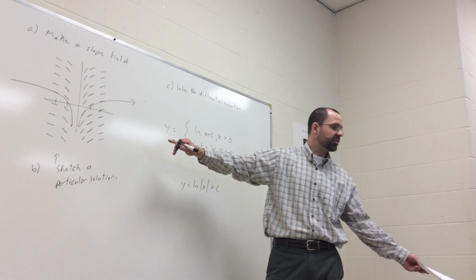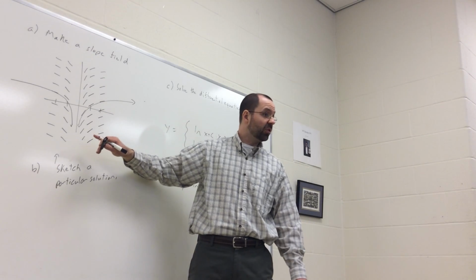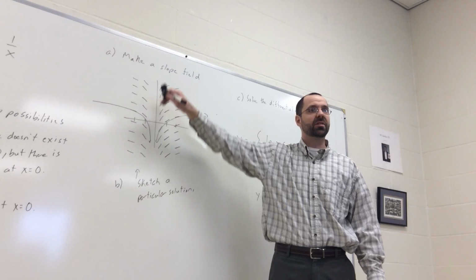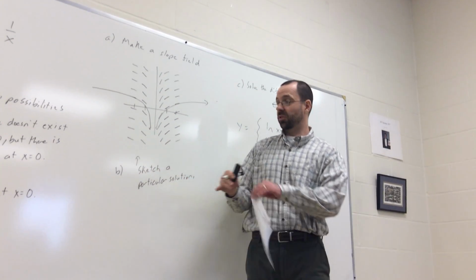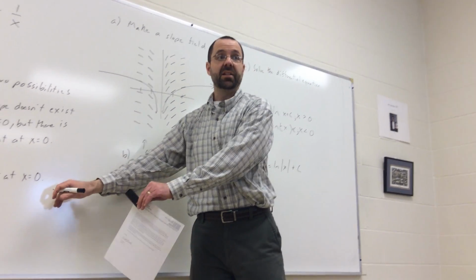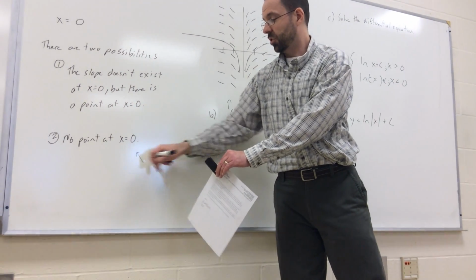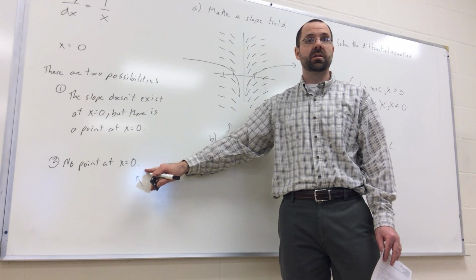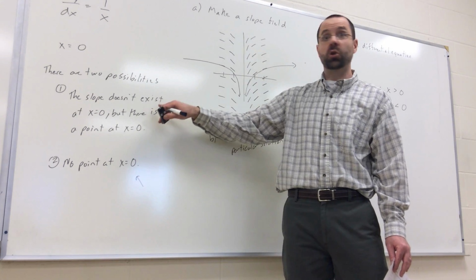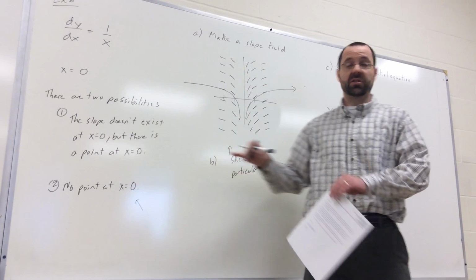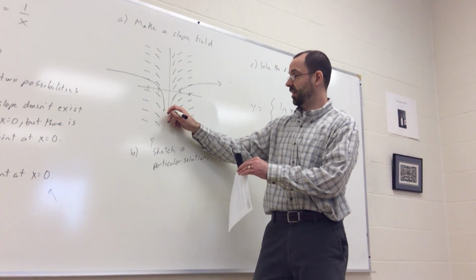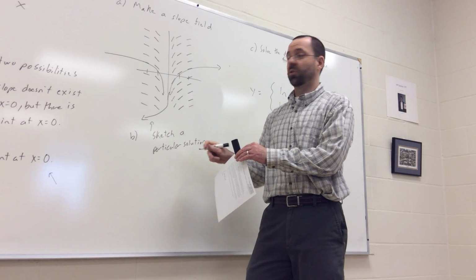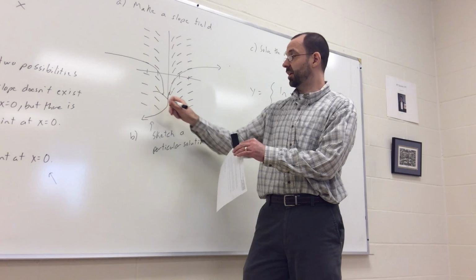So back to the original question, Carter, it was kind of looking like there might be a vertical tangent there, but it turns out that there's no point there. Natural log of 0 is not allowed. So it turned out that this was the case. But I want you to know that this could have been the case. There might be a different slope field that would connect out like this and then be a vertical tangent. Or there might be a different one that would have like a cusp or something.